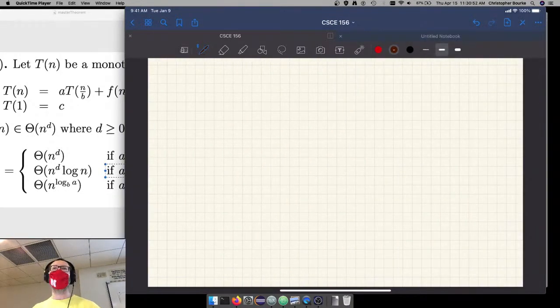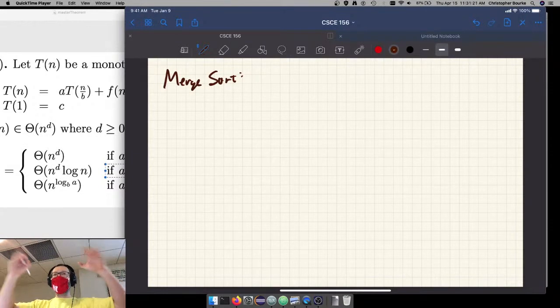Okay? So 2 applications of the Master Theorem. Let's look at one third and final one. Merge sort. So I'm going to give you the idea, and we have enough time here, we can develop some of the pseudocode if you want to. Merge sort, the idea here is that with quicksort, we did the partition and then we recursed. Merge sort takes the opposite approach. It recurses and then does its non-recursive work on the way back up from the recursion.